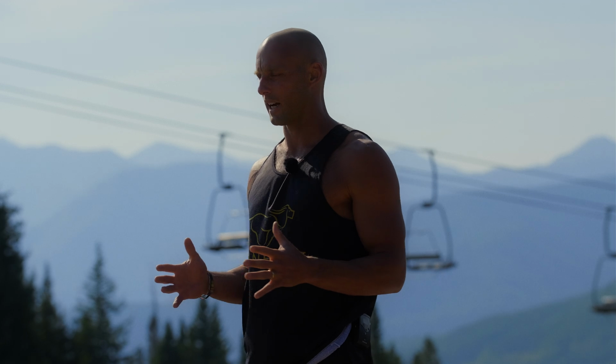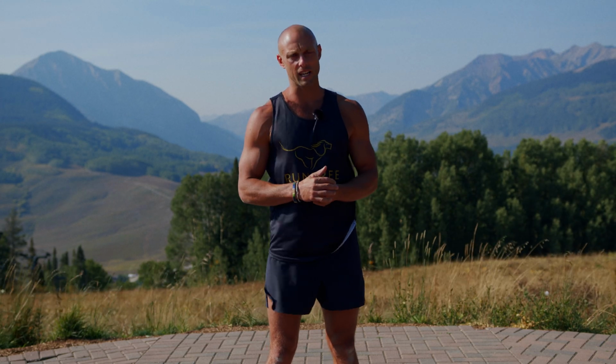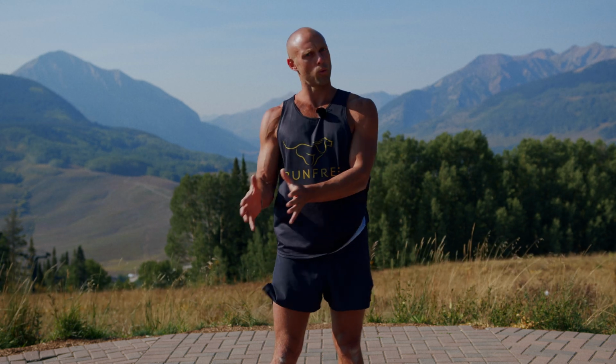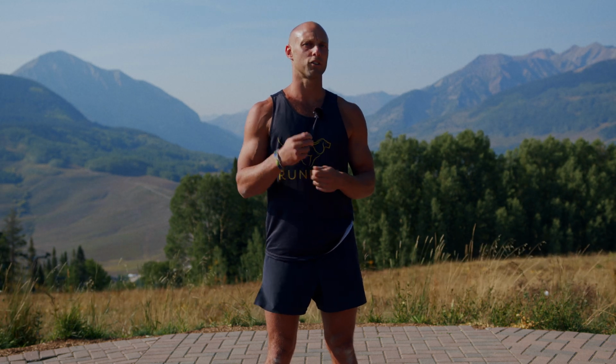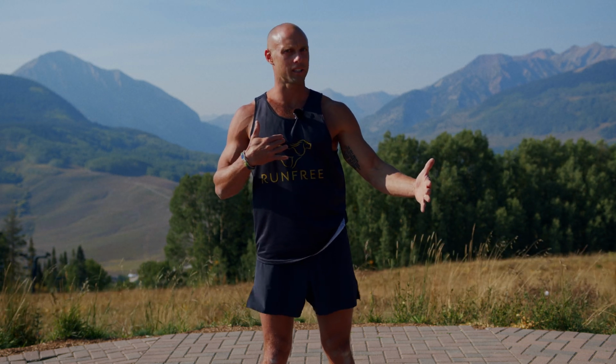Flexibility is wonderful to have. If you have a yoga practice or just a flexibility routine that you're going in and out of, that's amazing. But let's clarify that flexibility is different than a warm-up. Flexibility is very useful on days off when you're just trying to recover, when you really just want to take your body through some movements that might increase blood flow, and you don't always have to hit end range of motion and hold it there to become more flexible.